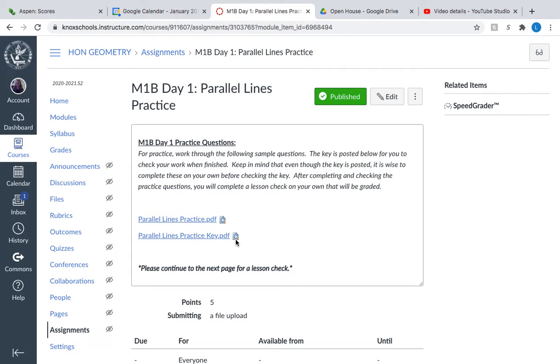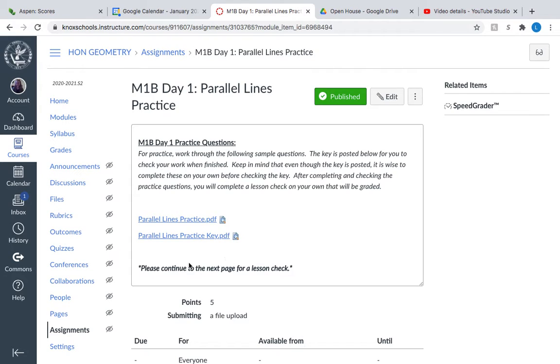Now I do provide keys for all of my homework assignments for the students, so please help me encourage them to use that only to check their work and not as a means of copying it down. I try to be really intentional with which questions I pick for that. If they are preparing and doing the homework each night, my hope is that the tests and quizzes will be much easier.